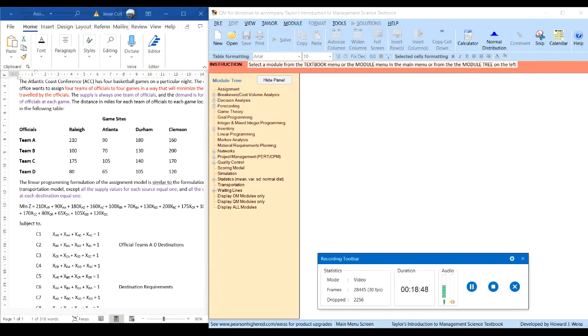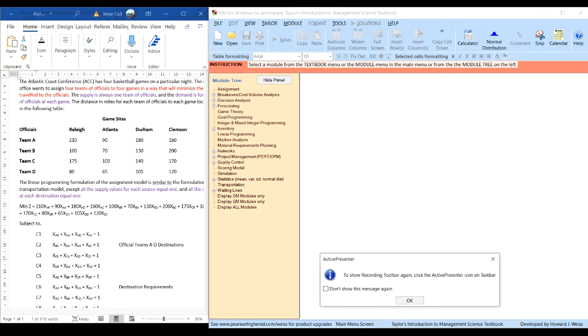All right, welcome back everyone. As can be expected, our solution here in QM will be relatively simple, because as I said again and again, transportation problems are severely limited in when they can be applied. That's a problem, but it also makes things much easier when we are applying them. In the scenario in front of you, this is a very simple problem to solve. There are only 4 teams, there are 4 locations, mileage is given, no routes are forbidden. So all we have to do is plug in the numbers effectively and solve the problem accordingly.